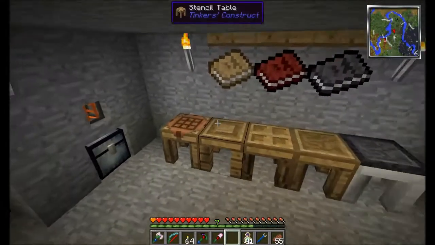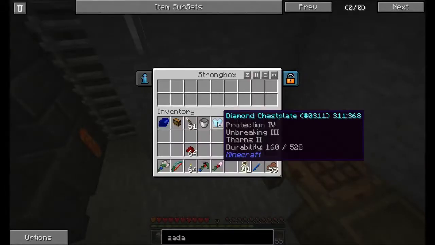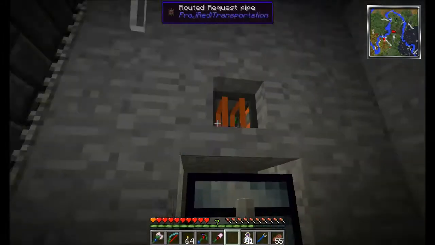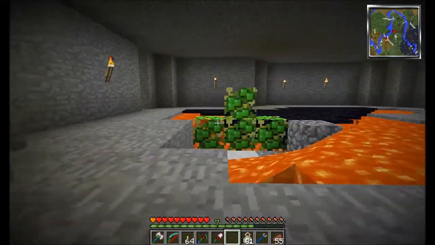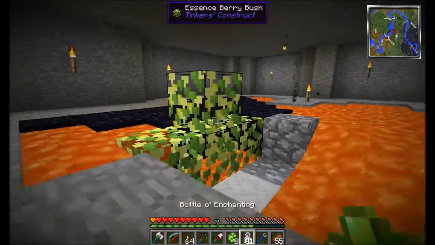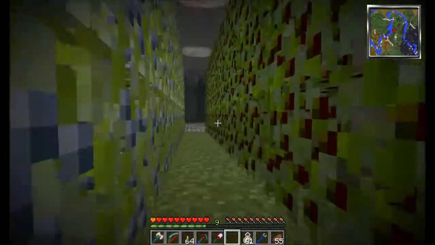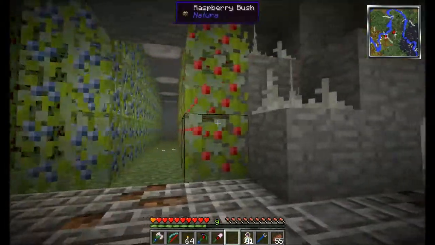So not much has changed here. I just upgraded everything to strong boxes because they don't need space. They could open with a block above it. Pretty cool. I had a little water accident here and screwed up my lava pool that I made up here. Zip back down. And we found some blueberries and blackberries, so now we have all three kinds.